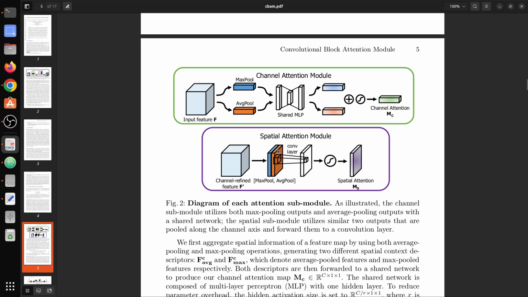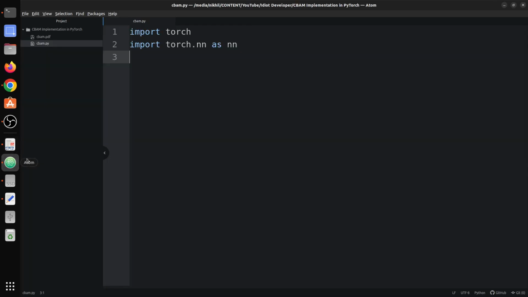Then these two are concatenated and passed through a conv layer, and the output of this conv layer is passed through a sigmoid activation, from where we get a spatial attention. This spatial attention is then again multiplied with the input, and we get our refined feature map. So this is about the block diagram of both the channel attention module and the spatial attention module. Let us now try to implement them in the PyTorch framework.